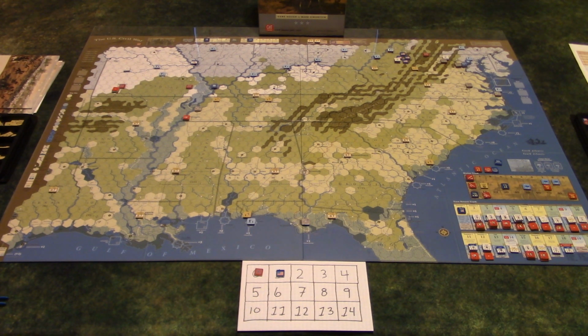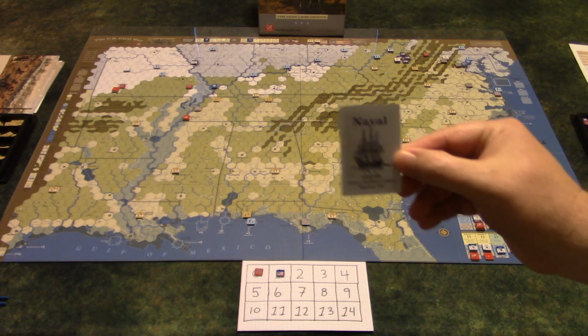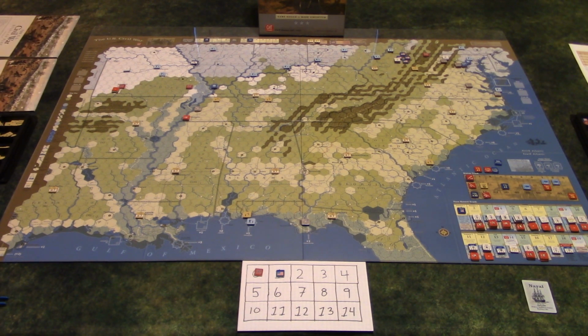And see what card the Union has for this hand. And a cut. A naval card, which for turn 1 really won't have an effect. Well, they could use the naval card to help cross a Confederate-controlled navigable river.